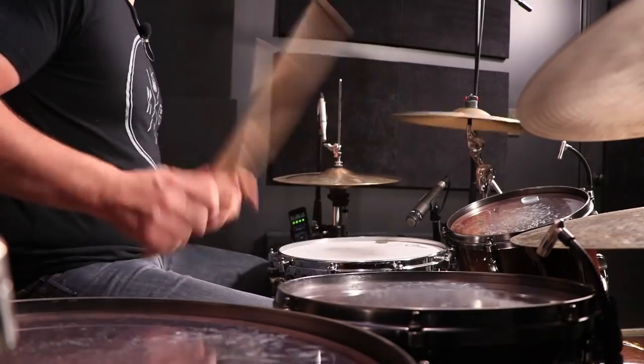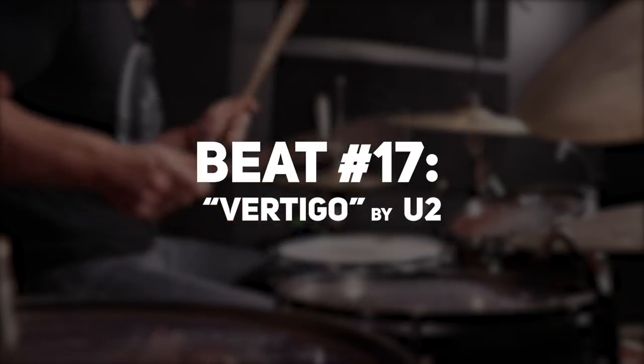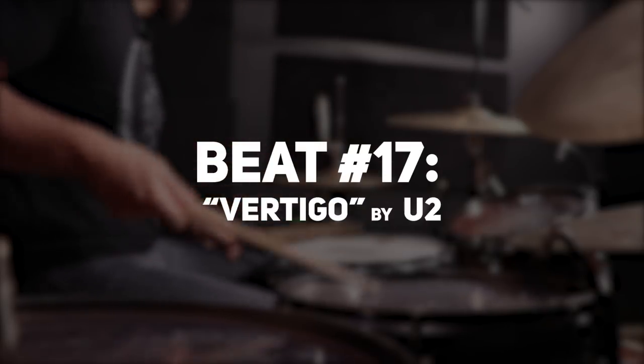The next one is by U2, Vertigo, about 140 BPM. It's going to be a tom groove. So we have 1 and 3 on the kick drum in the first measure. It's going to be a 2-bar loop. 2 and 4 on the snare drum, 8th notes on the floor tom.